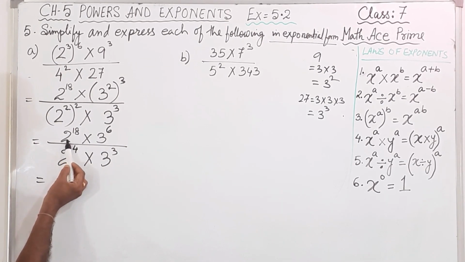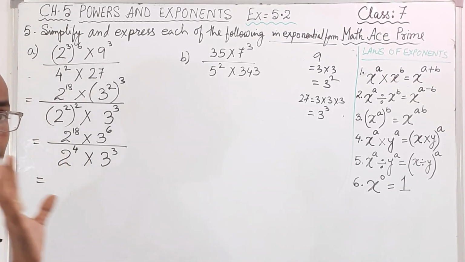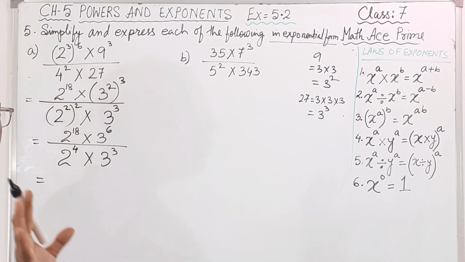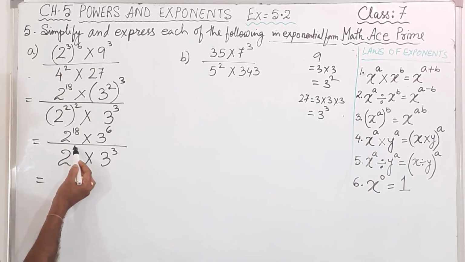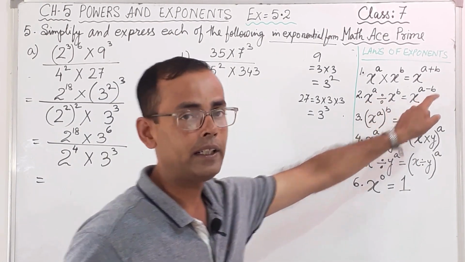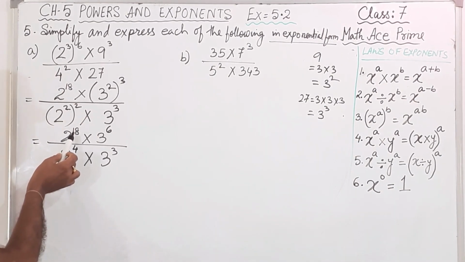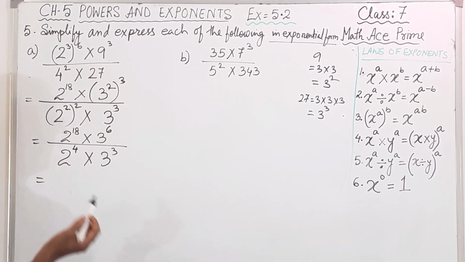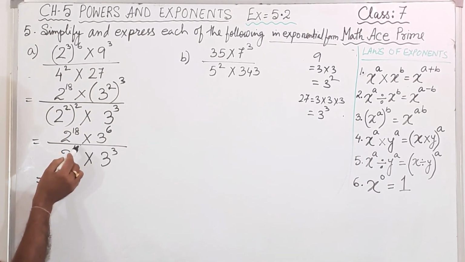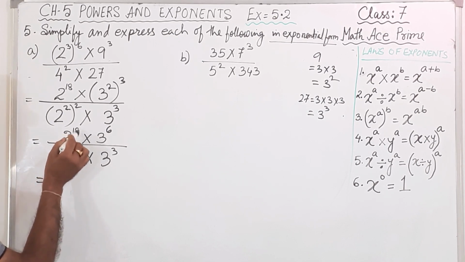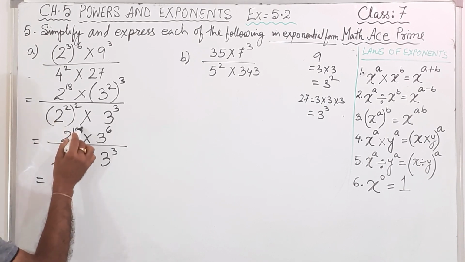See here, on top 2 to the power 18, that means 18 2s are there, and at the bottom 2 to the power 4, that means how many 2s are there? 4 2s are there. So this is a divide sign, so what happens with division? Powers will be subtracted. So 2 to the power 18 minus 4, that means 14. So that one we will not write, we will do directly. How? This 2 to the power 4 is smaller, we will cut it completely. Okay, cut it, and 18 minus 4 leaves 14, so we will only cut this 18 and make it 14.